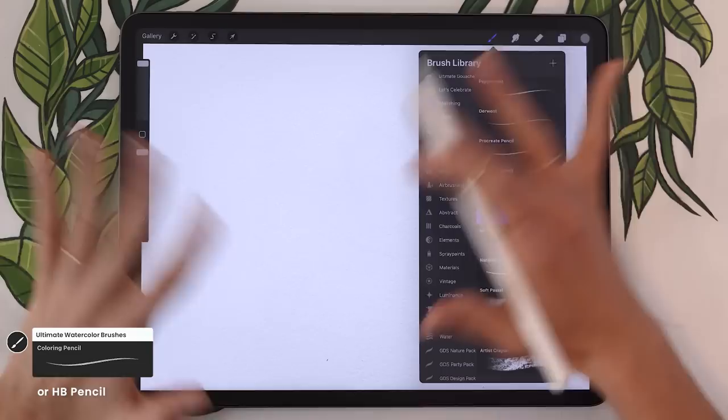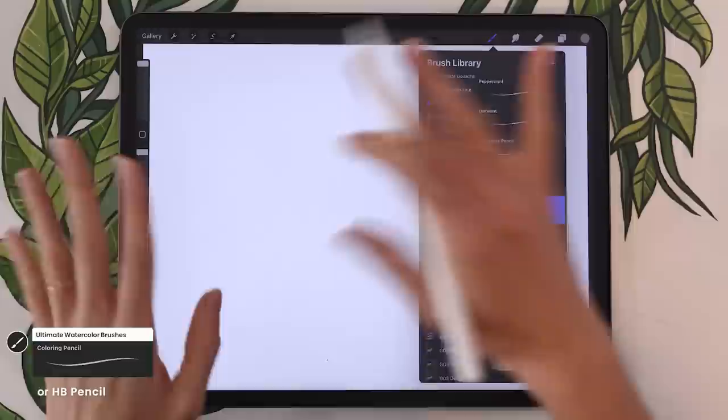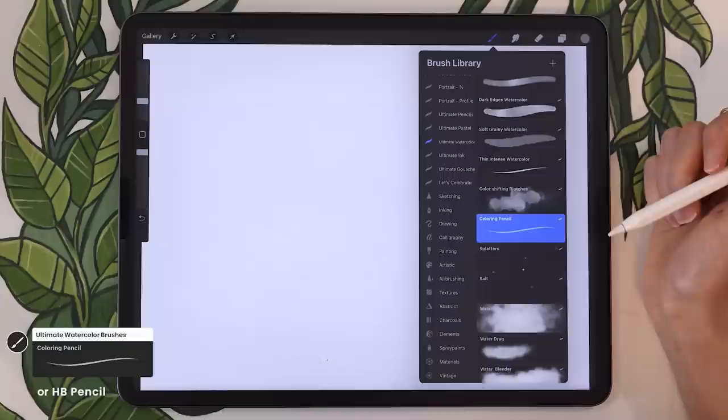I'm going to give you tips on creating that watercolor effect, even if you're working with just regular brushes. That being said, if you do have my big brush bundle, we're going to pick from the watercolor pack that comes with it, the ultimate watercolor pack, the coloring pencil.